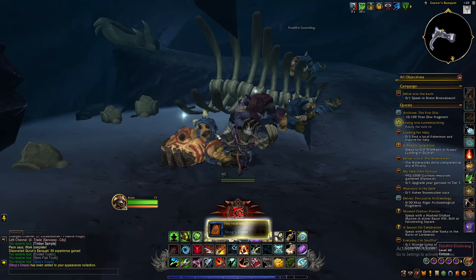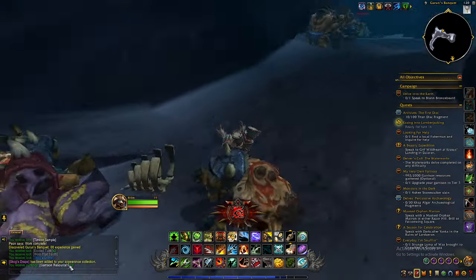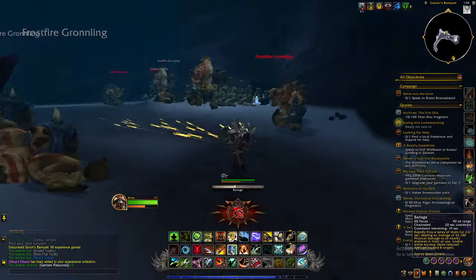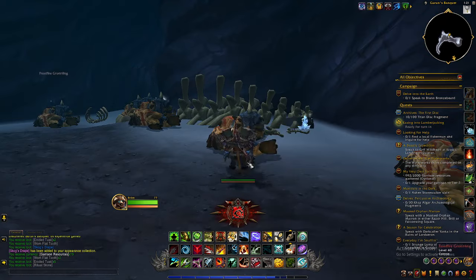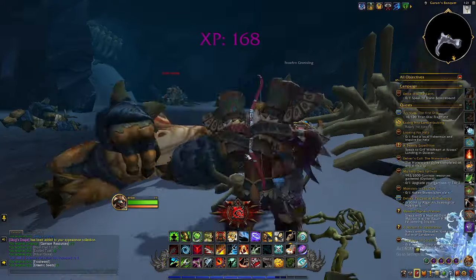Alright, so... Yeah, so he gave us 19 garrison resources. So that's adding to our collection. And he gave us 19. Alright, so that is amazing. Now all these guys are not going to yield garrison resources, but I can kill them just to see if they will. Nope, no garrison resources. I am out of range. Got some frostweed in here.